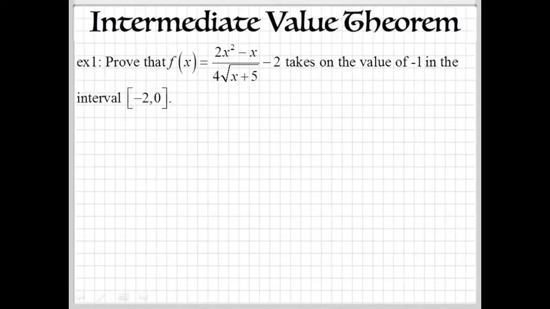So here's a really complicated word that makes you sound really smart. Your mom's like, what are you working on? Mom, I'm working on the intermediate value theorem. It sounds so intelligent, but it's actually not that difficult when you look at it. It's almost like, why do we need a theorem to prove that?